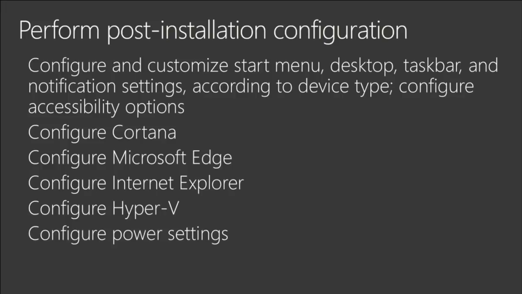Things like configuring Internet Explorer. There are settings in there. Know how to configure internet zones, cookie settings, things like that. You don't probably do that every day, but it's reasonably straightforward. Hyper-V, how do you get that set up? I've got a screen, I think, coming up for that in a second. Also, Cortana, the digital assistant in Windows.